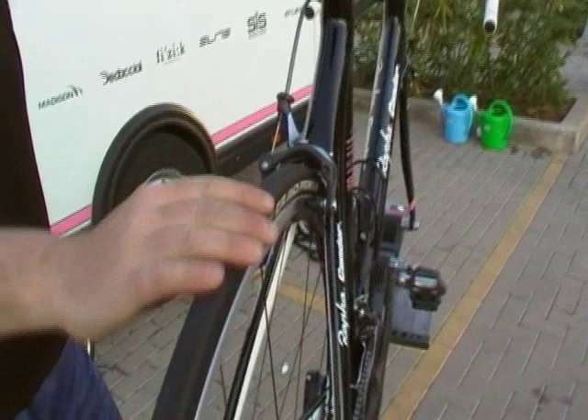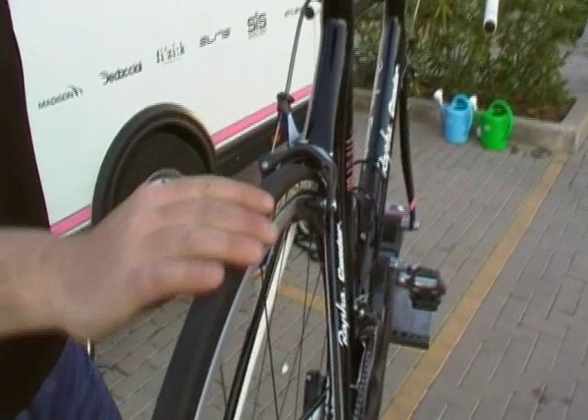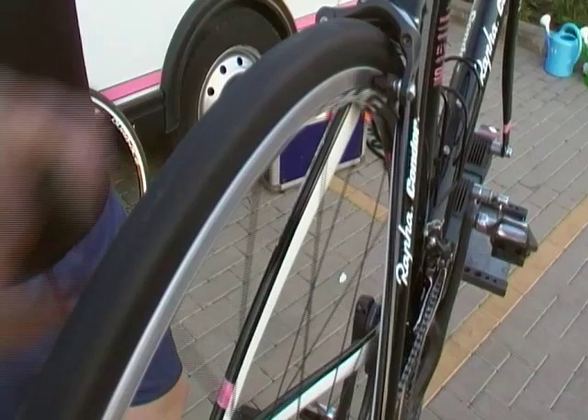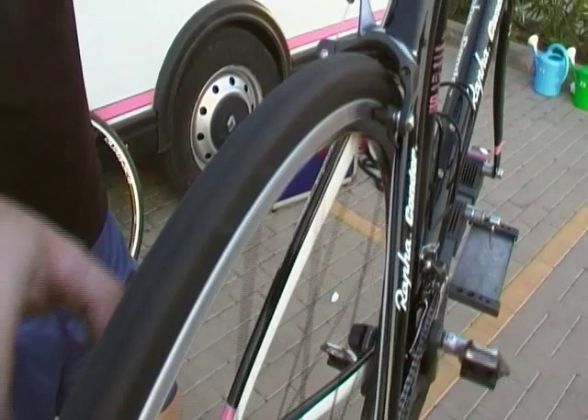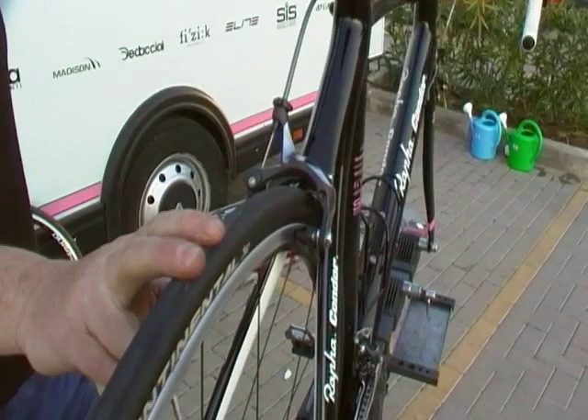Wheels and tyres. You can see this bike has got Continental Grand Prix 24mm tyres, a slightly wider profile. For the bouncy roads, it's better to have a slightly wider tyre — it will absorb the bumps better and you can run the pressure less. Check your tyres for cuts, no flints in them. It's worth investing in some good tyres, but not brand new tyres — if you run brand new tyres they could slip in the wet, so put them on the week before. On the Belgian roads, run six to seven bars; if it's raining, even less.